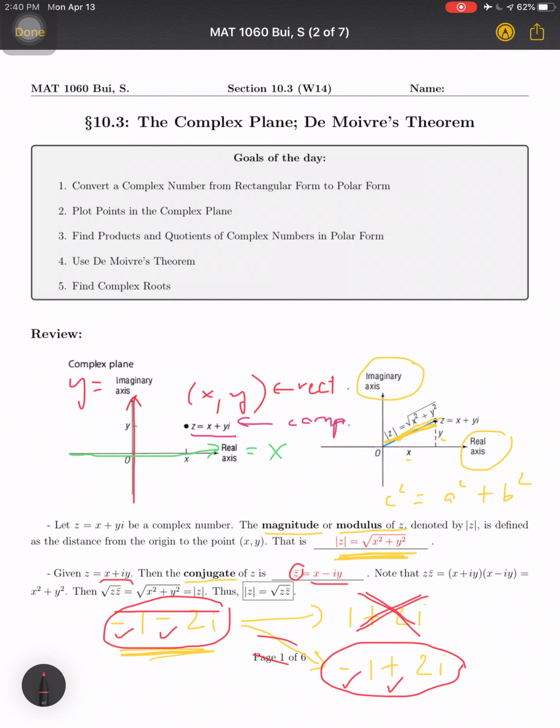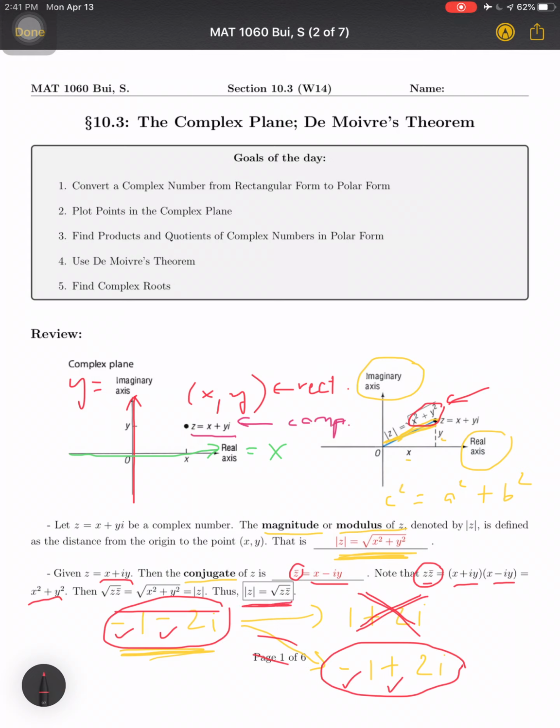And if you take a further step and you multiply z with z bar, so z in here equals x plus iy, and then z bar equals x minus iy in here, you multiply, you FOIL it, like first, inner, outer, and then last, and you combine the like terms, and then you end up having x squared plus y squared, right? And if you notice, x squared plus y squared, we saw it already in here. So that means that z times z bar in here can be represented by the inside of the square root in here, right?